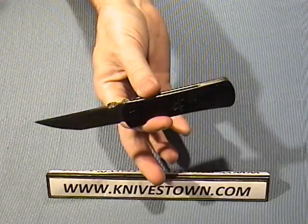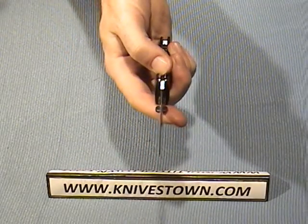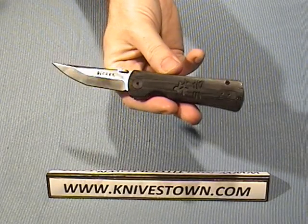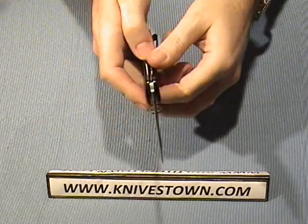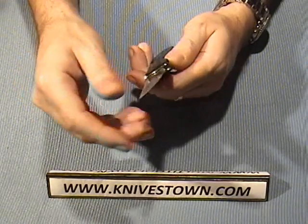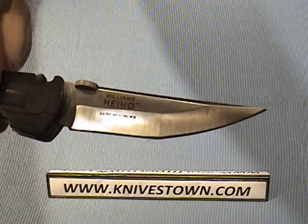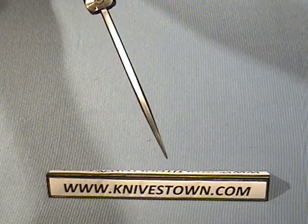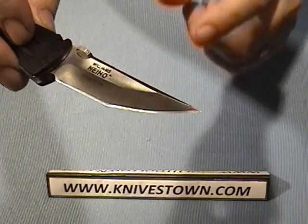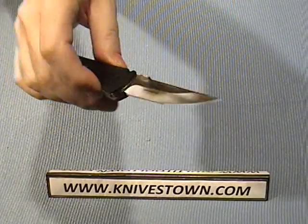CRKT describes it as an overbuilt knife, meant to go the distance. It's not going to break on you quickly. It's meant to last a long time. Very sharp point, as you can imagine, and the blade itself is very sharp. It's sharpened very well. The thing I also like about the blade is that it does have the flat spot, so you can use a clamp system for resharpening. And you can see the tip of that. That blade keeps a good thickness all the way to the tip, so it's strong. But that tip is really as sharp as a needle. Just like a needle.